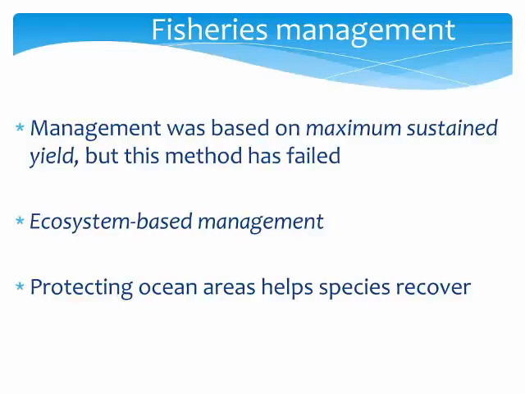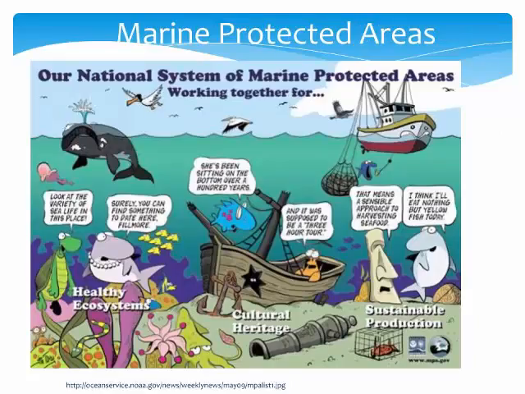Many experts advocate that it is time to rethink fisheries management and move towards using ecosystem-based management and shift the focus away from species and towards the larger ecosystem. Experts are also calling for laws that protect ocean areas and help species recover. To this end, scientists suggest protecting 20 to 50% of the ocean as no-take areas, meaning fishing could not occur in these protected areas. There are two general ways oceans and fisheries are protected: marine protected areas and marine reserves.